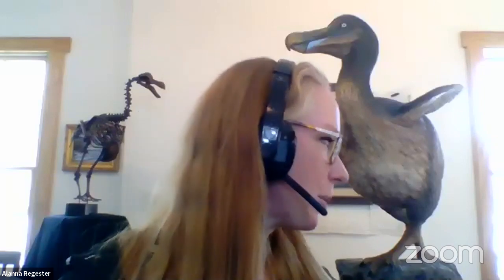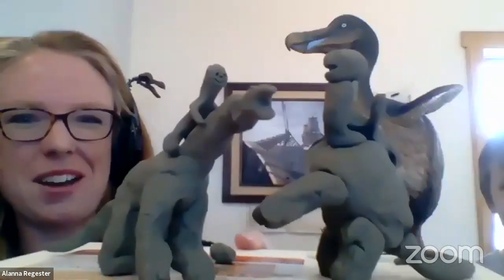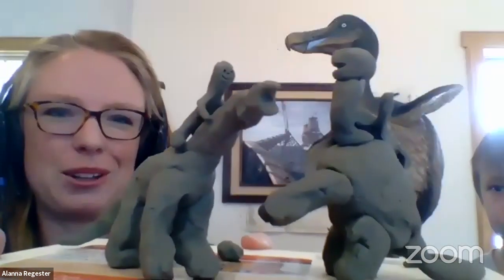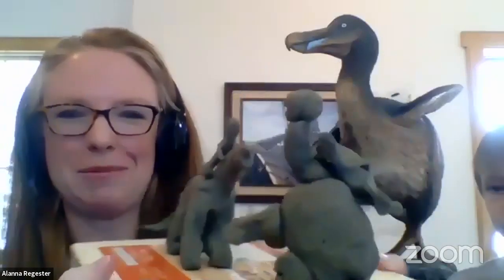Well, that is great. We have a couple students here who were following along, and they want to show you their pieces. Here are two sculptures. They added riders. Excellent. So you can make it your own world. It's very fun. These are two pieces by my two nephews that were following along. I think they had a lot of fun with this. So you have your rearing pose, and then you have your standard standing pose.